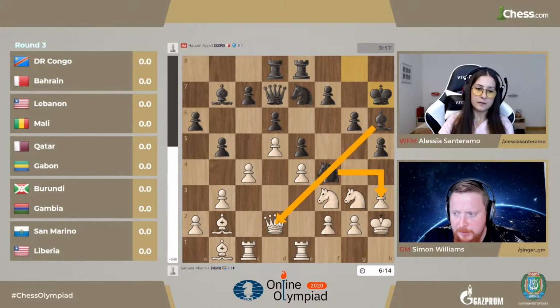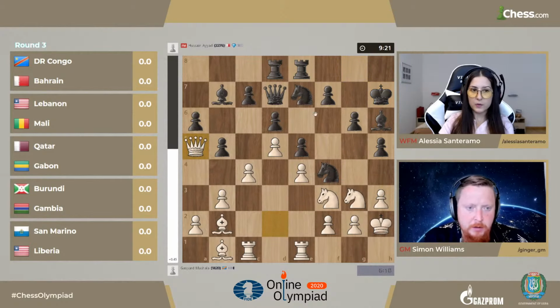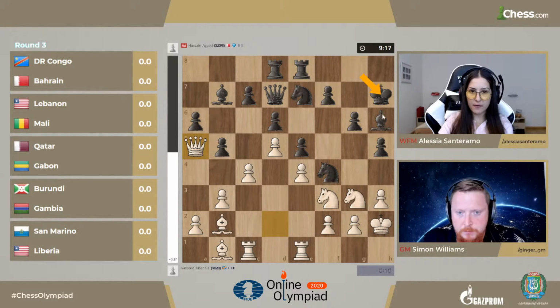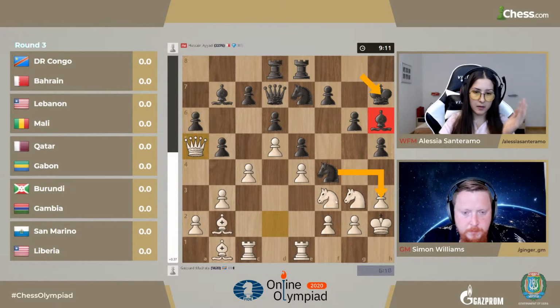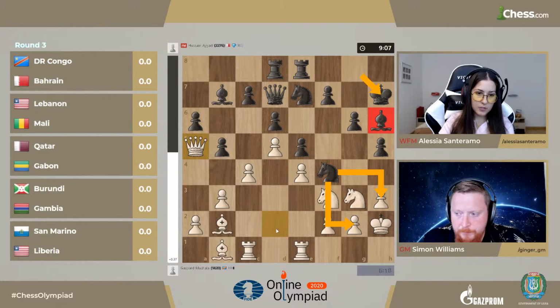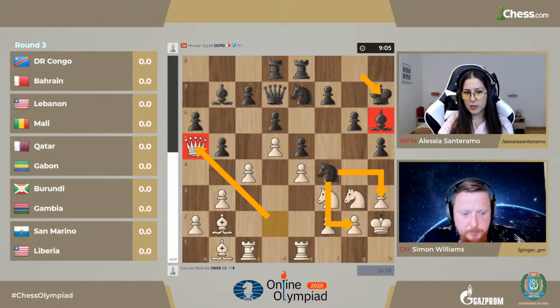Just avoid any nasty tactics that might occur. There it goes. Yeah, black was preparing with king h7, protecting the bishop, preparing a knight, maybe knight take h3, knight take g2. Yeah, I mean, many possibilities. So just white. Still there is a rook behind, but it is not as powerful as if there would be a queen there.